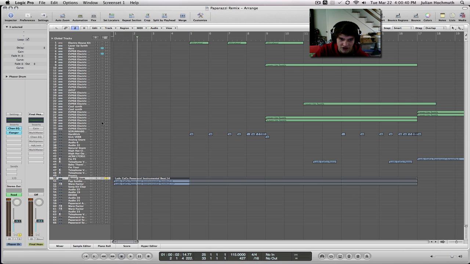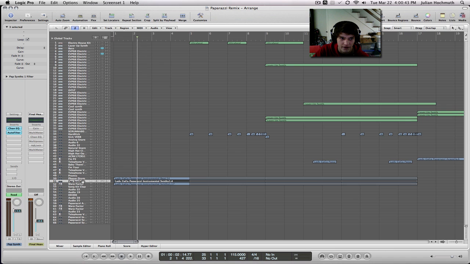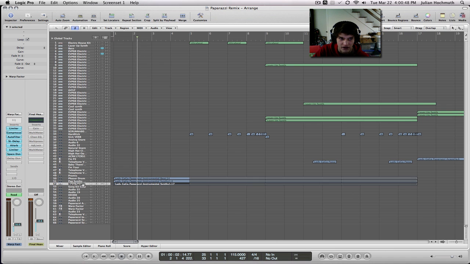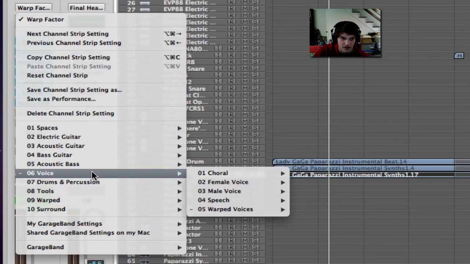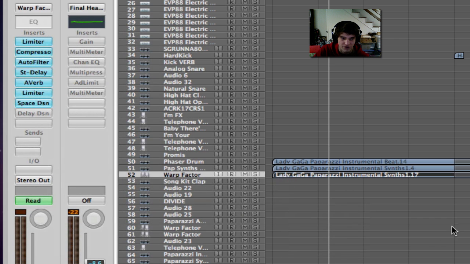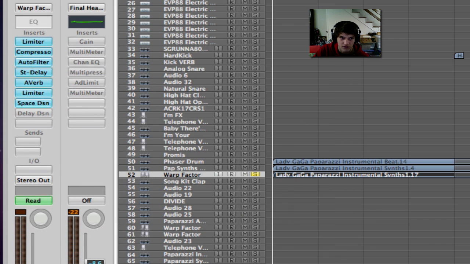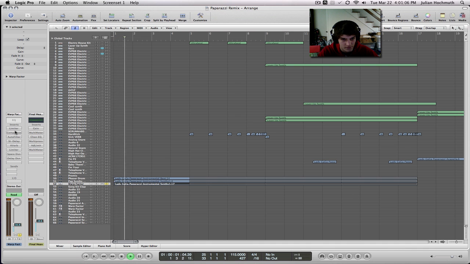And then I take the original instruments, and then I added an auto filter on one of them and a warp factor on another, which is you go down to voice, warped voices, and warped factor, and it's a really awesome effect. You can hear what that sounds like. It's really cool. We can turn all these off so you can hear what it's like without it. That's it without. Cool sounding synth, but it's kind of boring. And this adds a lot more space, a lot more depth to the sound. With the other sounds, it's really cool.